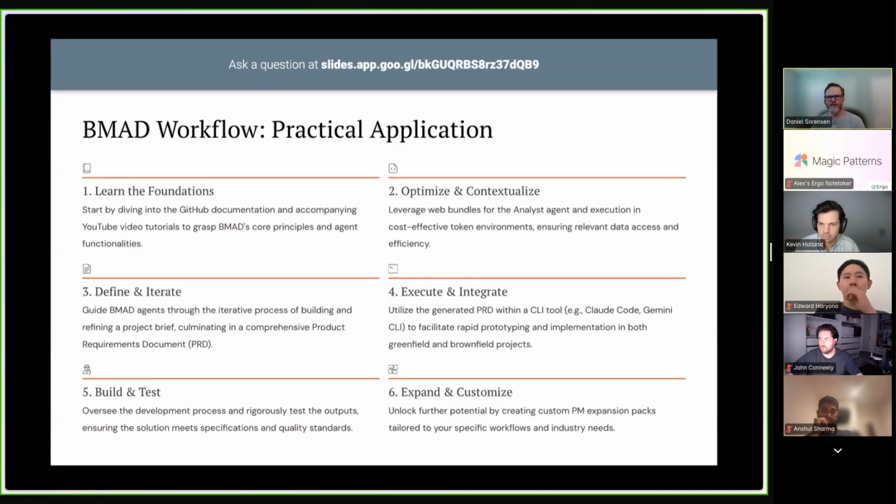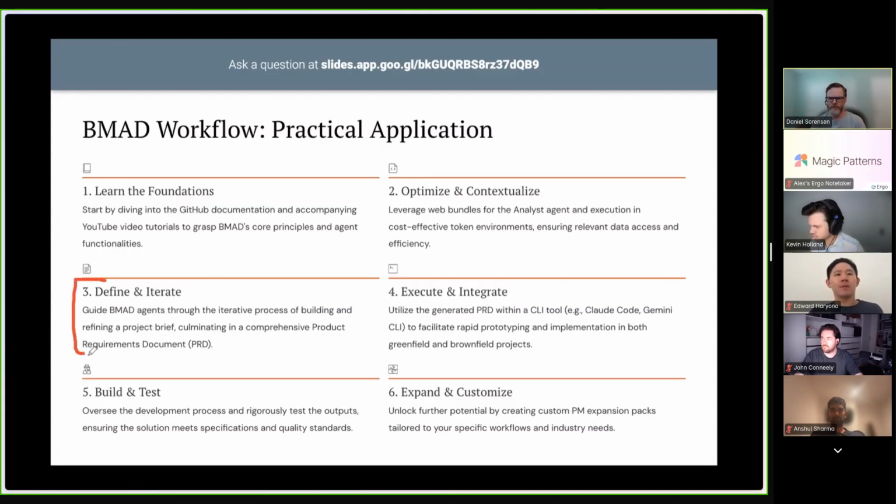The first step in the process that I'll quickly go over, somewhat of a live demo here, is there's a web bundles agent, or I should say a suite of agents, that you can pull right into a Gemini Gem or a custom GPT and engage with directly. So you don't need to use your tokens in Claude Code to actually create the design documents, which is a really cool piece of the puzzle.